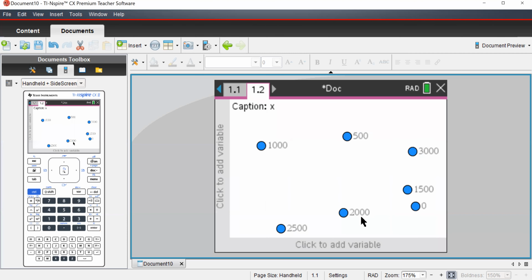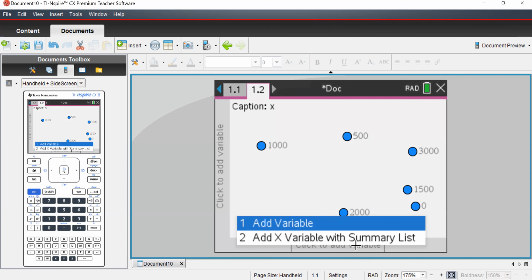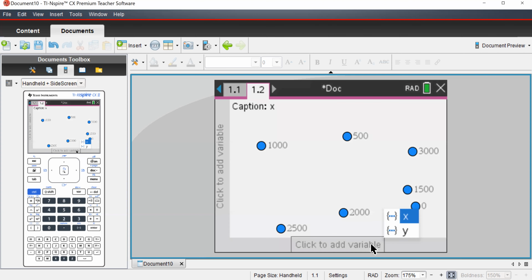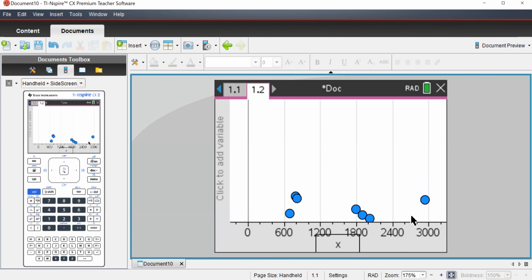Okay. So once you click it, you will see something like this. That's not your scatter plot yet, because at this point, your calculator is like, I get some points, but I have no idea what you're talking about. So you would go to click to add variable. Okay, so it asks, hey, you want to set the horizontal axis as X or Y? And we say, well, please go ahead, put the X values as our horizontal axis.